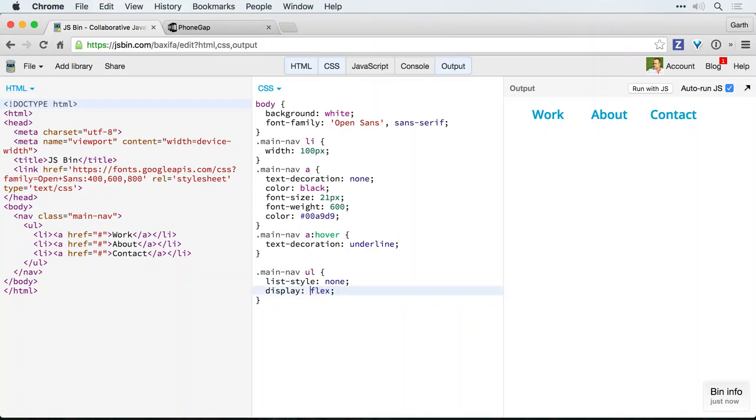Both flex and inline-flex will lay out the children the same, but flex makes the container a block element, breaking the horizontal flow with its siblings, and inline-flex, like an image tag, will not. Notice when I added display flex that the links changed orientation to be laid out horizontally. That's because Flexbox containers have a property called flex-direction, which defaults to row, which, like the rows of a table, are laid out horizontally. I can change it back to a vertical layout by changing flex-direction to column.